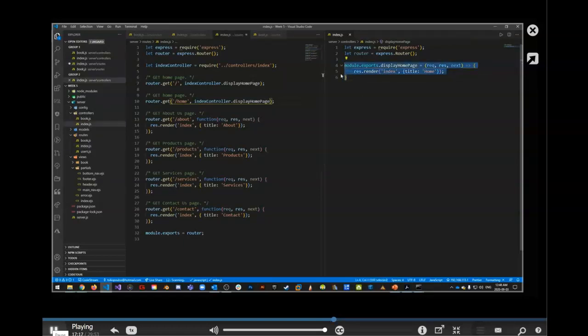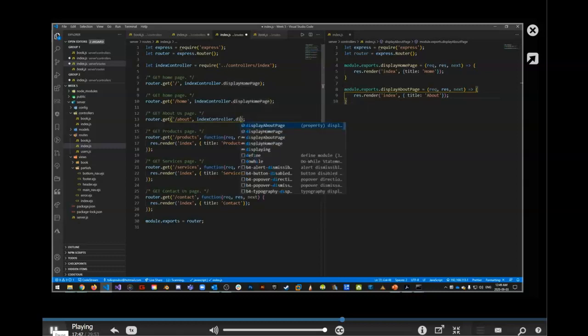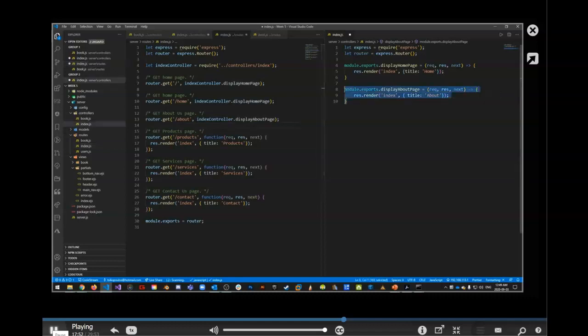But I need some other ones. So let's put in the other ones. So this is display the, we'll call this the about page. And just to be sure, I'm just going to grab this and slap it in there, right? So that's done. And now I can just take this index controller and replace this with this, all of this, with this, and we're going to display the about page. You can see that it comes up now because it detects it, and then we'll do the next one. So you can see that this is a simple fix.